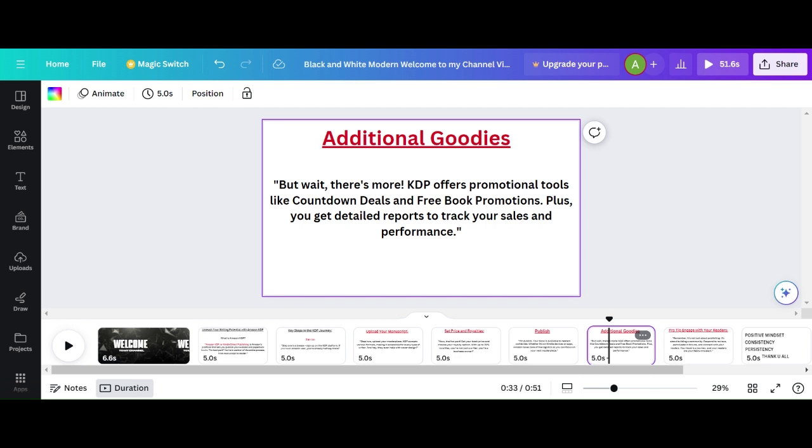You get detailed reports to track your sales and see how your book is performing and how it's reaching more audience. You'll be seeing more people click on your book. That's all about Amazon.